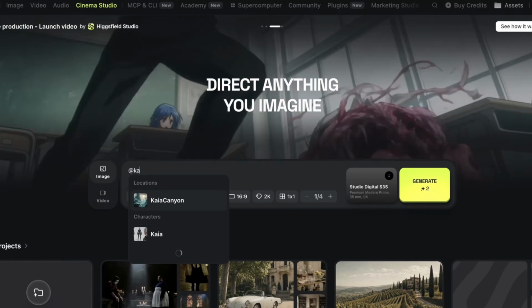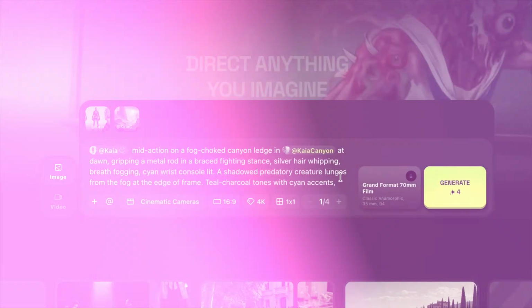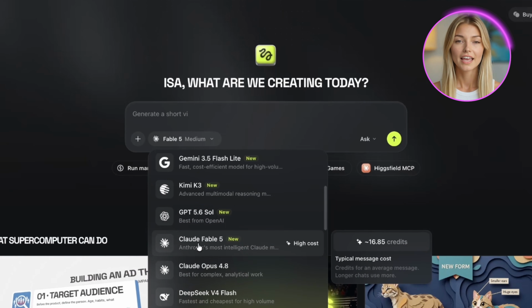So instead of clicking into each tool and setting it up myself, the way I've done for the last 4 features, I just talk to it with simple terms, and it goes and uses all those tools for me. It runs on Claude Fable 5, and to really show what it can do, I'll have it build a full cinematic TV ad from scratch.